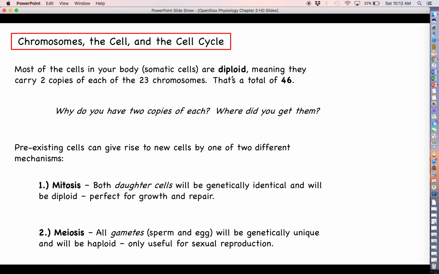The very last thing that we're going to want to cover in this chapter should be a fairly short discussion. We're just going to get some very general information on the cell cycle and chromosomes. We are not going to do the whole cell cycle. We're not going to do prophase, metaphase, anaphase, and telophase, so do not worry about that. That's more of a general biology discussion. But we are going to talk a little bit about cells dividing and the importance of stem cells. So I hope you will join me for that discussion.